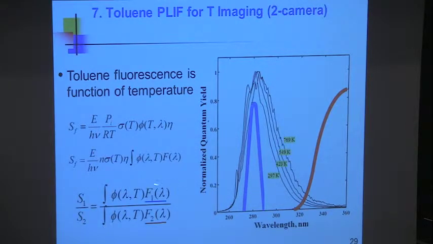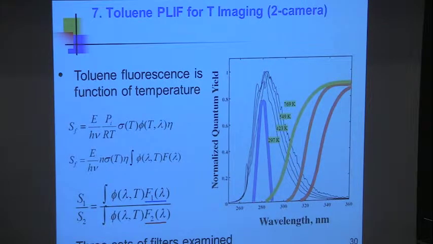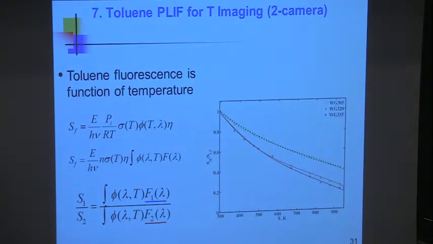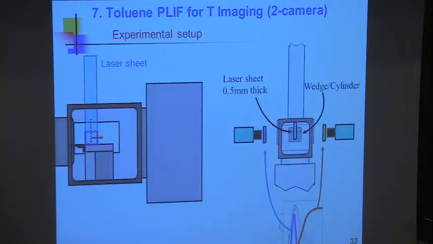You do tricks. You evaluate this ratio of these signals that you'd see with your filters to calibrate and get temperature. So we tried different cutoffs in the filters and so on. From this, the fluorescence ratios became a function of temperature. Fluorescence signal 1 in the red. How well did it work? Here we get 3 demonstrations of this imaging.